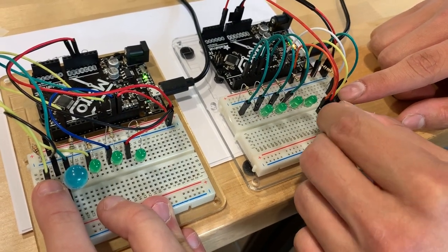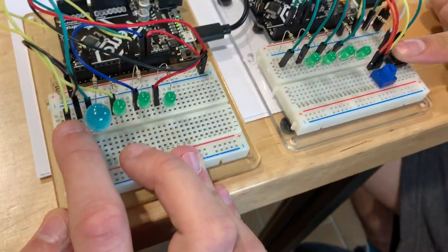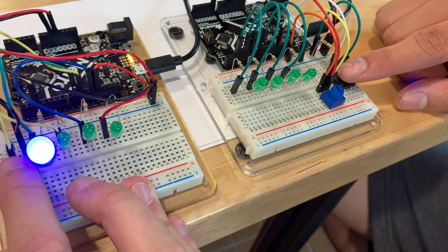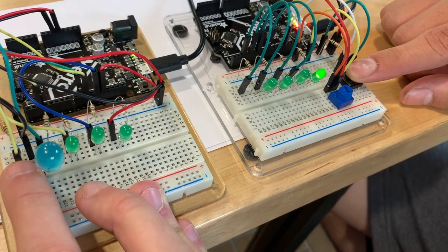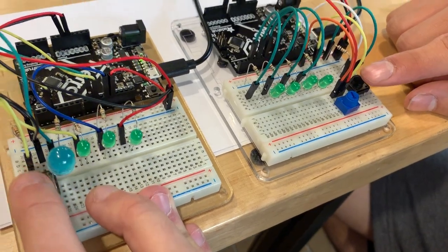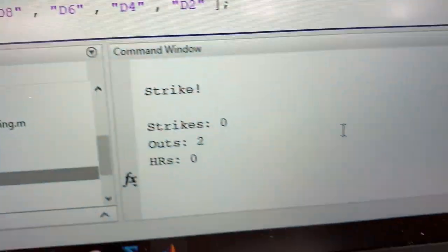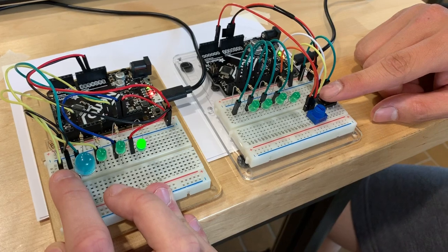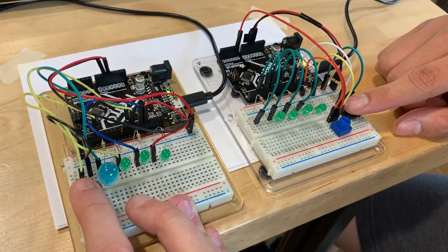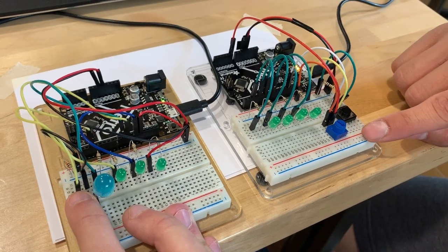Let's change up the speed a little bit. Another strike. Another strike. Another strikeout. Two outs. Another strike. Oh, another strike.